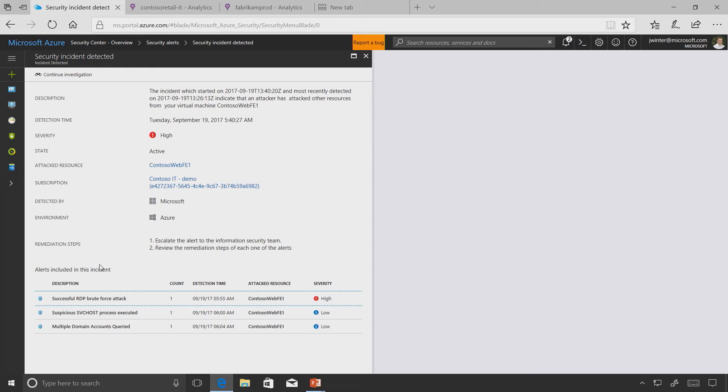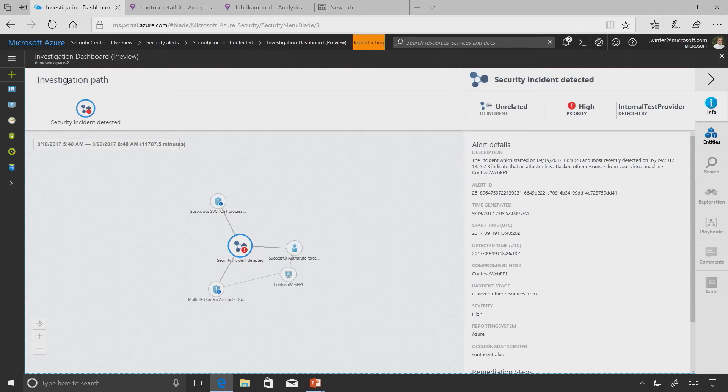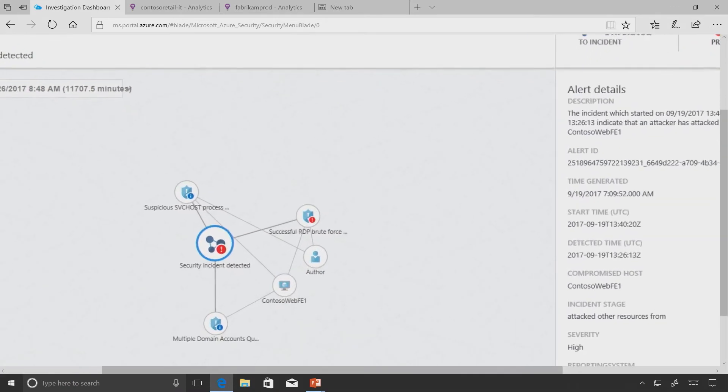Prior to Ignite, we had a core view that just told you the description and how to learn more. But what we see even from our own Microsoft security teams is that we need to do the actual investigation. In the past it's been a collection of various data sources, but since we have this rich analytics engine shared across all management components, we're able to get powerful analytics that help me see through the IT graph where the actual attack vectors are coming from.